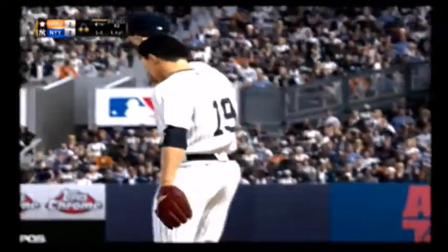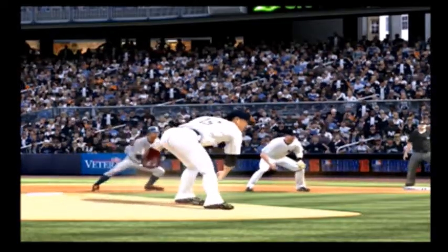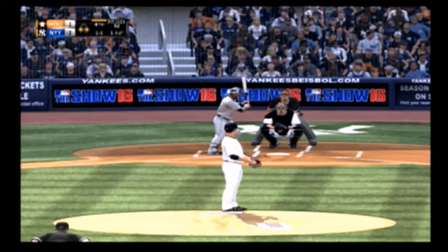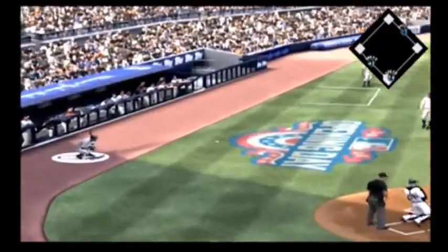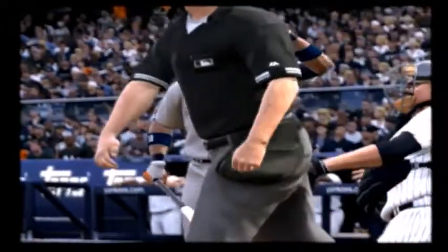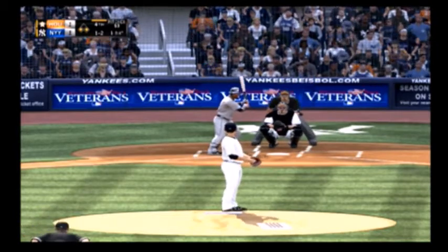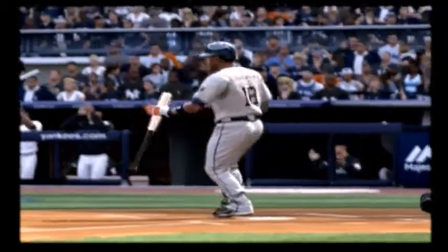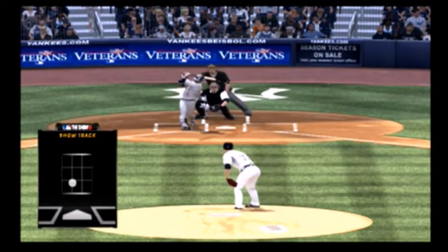And the slider is low and inside as he just about got him there. Here we go. Perfect. Look into McCann, the 1-1. Chopper foul. He's ready now, the pitch. And a swing and a miss as they got him with the slider there, two away. Just a great two-strike pitch right there. I mean, that's all you can say. As a hitter, you're seeing fastball out of his hand, and then boom, that just disappears on him.